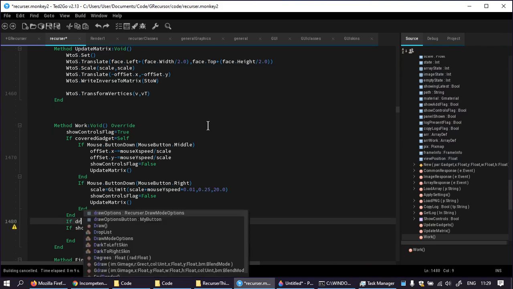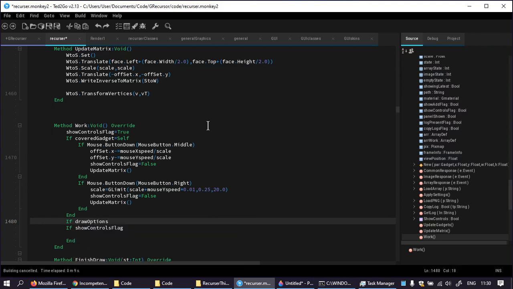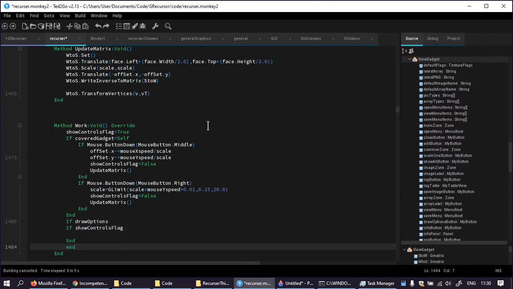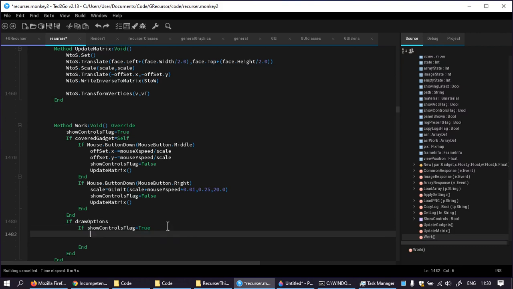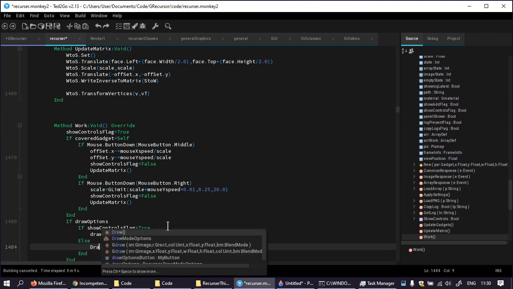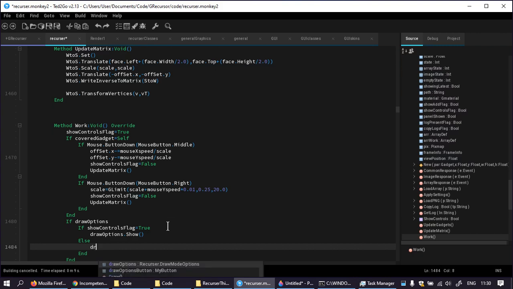If draw options end, if show controls flag equals true, draw options show, else draw options hide. I wonder if that'll work.